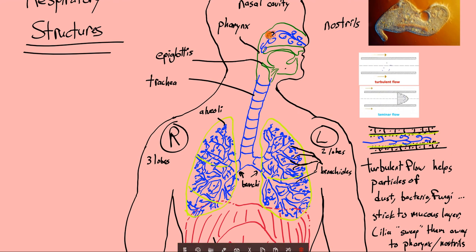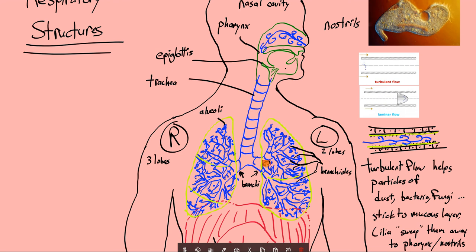So this molecule will come along here. Any bits of debris will be knocked to the edge and stuck there. It will also get warmed up and moistened inside of this cavity and go down past the epiglottis. The epiglottis slams shut when you swallow, but we're not swallowing here. It'll go down the trachea. The trachea has those arches of cartilage to support it so that it doesn't collapse as air moves through there quickly. Air moving quickly is under lower pressure. We don't want the walls to collapse. That's why they need support.